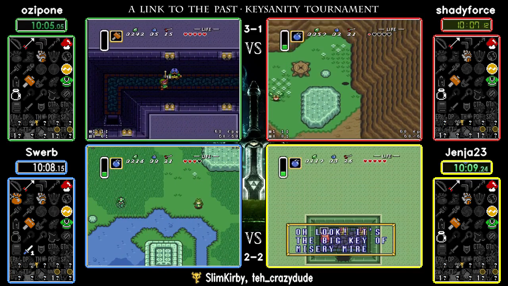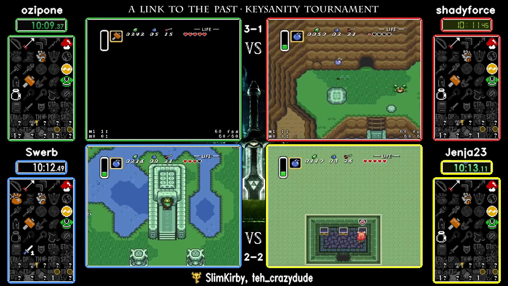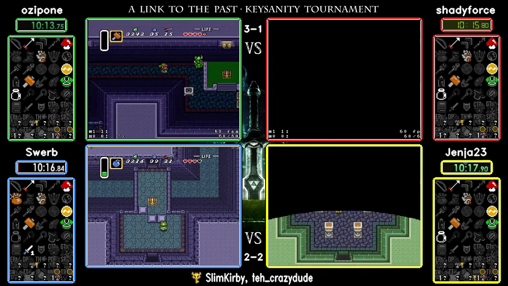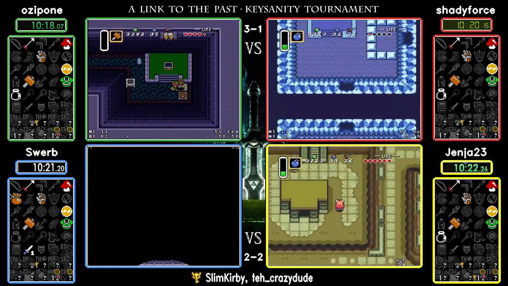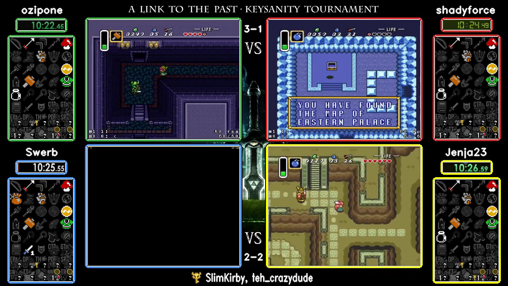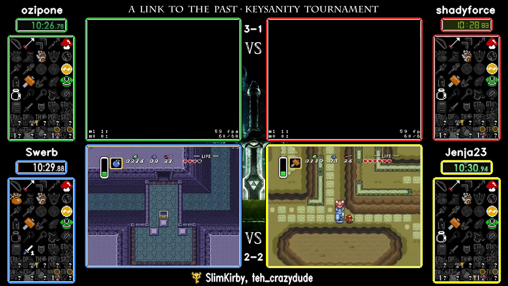In the back end, we have a big key to Misery Mire. Speaking of, a small key and a piece of heart. I couldn't make out what that small key was. Yeah, I didn't either. I think the stream was kind of lagging there. It would have been funny if it was a Misery Mire small key, just because he gave him the big key and map to that. They have a small key to Misery Mire.